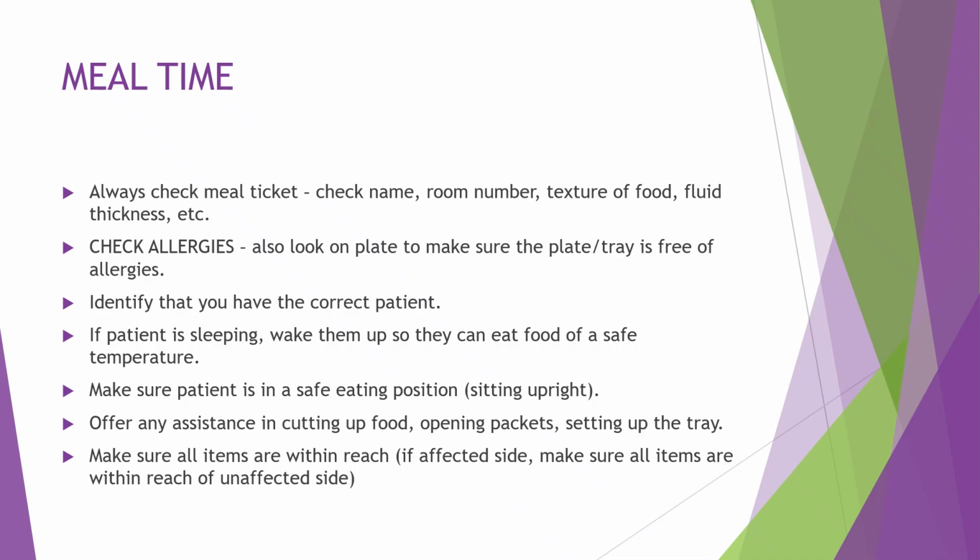This will be on the meal ticket. And you're going to make sure if there are allergies, you're going to check everything on the plate. If you are unsure if what they are allergic to could potentially be in one of the dishes, then what you need to do is go to the kitchen to check and make sure that that item's not on there. This happens often where unfortunately an allergy is missed, it ends up on the plate, and it can get served if we don't do our due diligence.